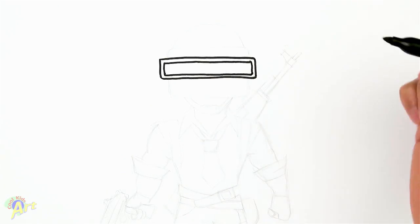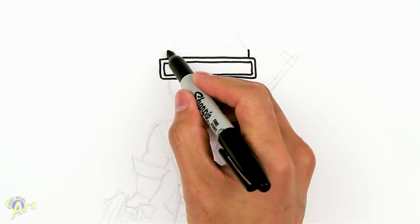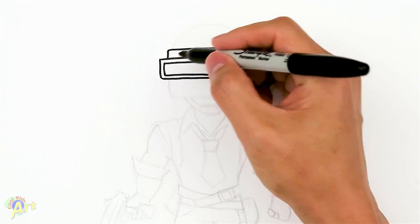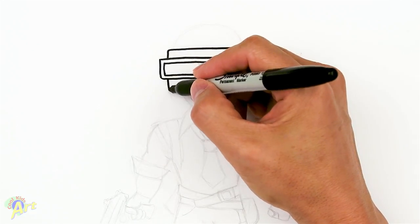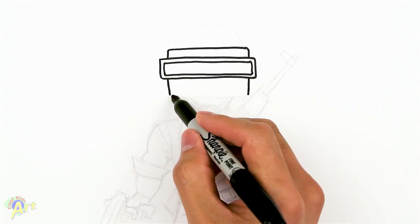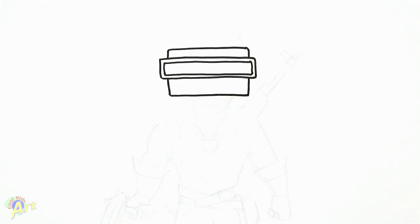Alright, and then from here, just come up on the side here and close that off, and then continue the straight line but come down a little bit more. So this is going to be this whole face area. So just a bunch of rectangles for now.